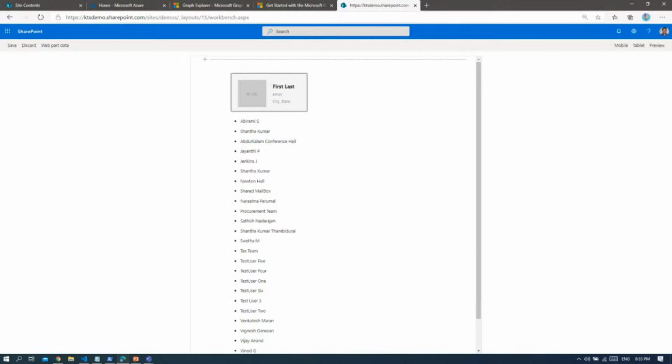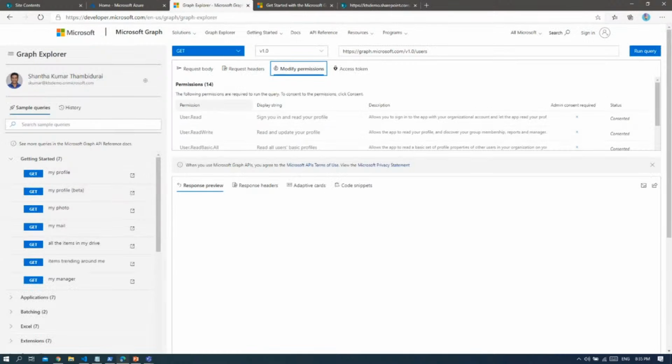We'll check what outputs we have retrieved in the Graph Explorer.